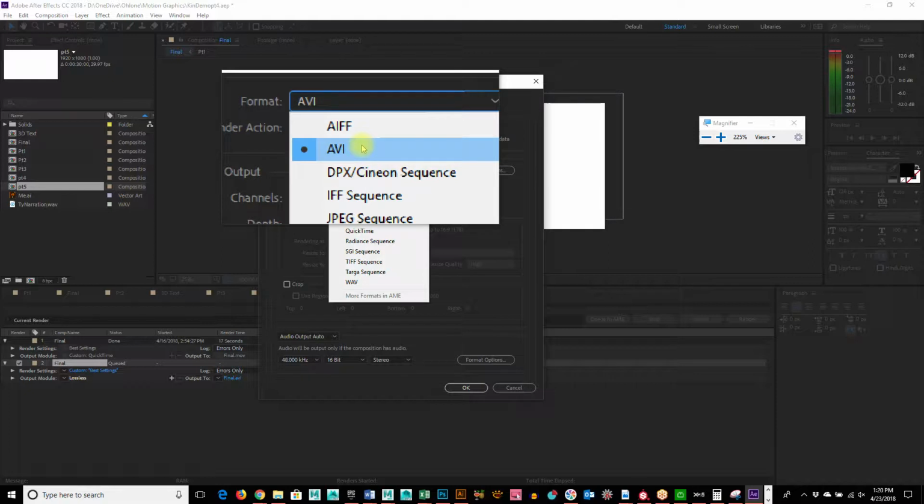And as you know, AVI is the Windows format, QuickTime is the Mac format, but Windows has a better time reading QuickTime movies than Macs have of AVIs, depends.